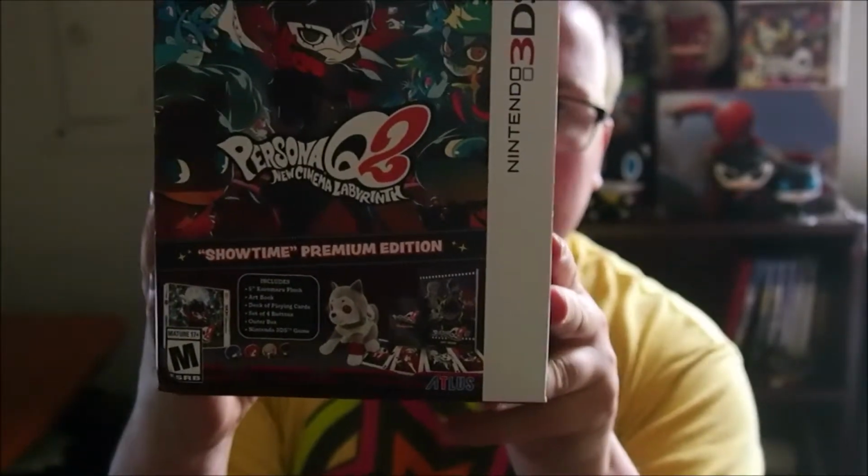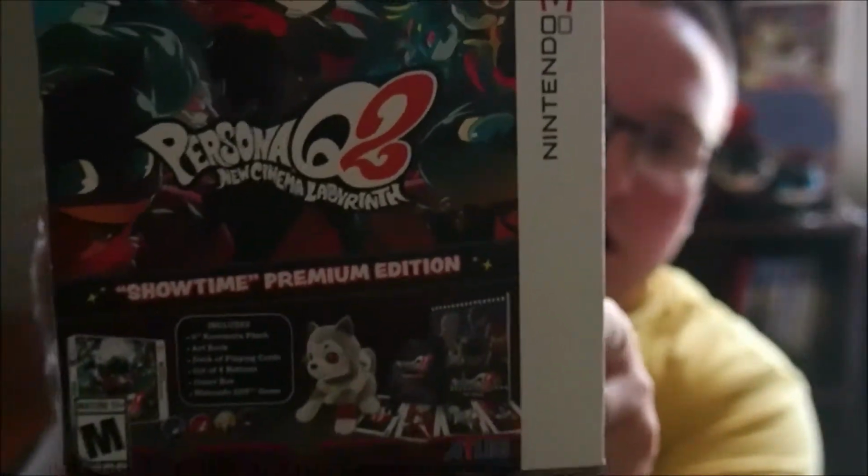If you guys remember, I did an unboxing on the first Persona Q game a long time ago, and I have a lot of the same stuff from it, because it was 2014. So here's the box, if the camera can focus. There's the Q2 3DS, there's the side. I don't know any of those characters because this game has not been marketed a hell of a lot here in the States.